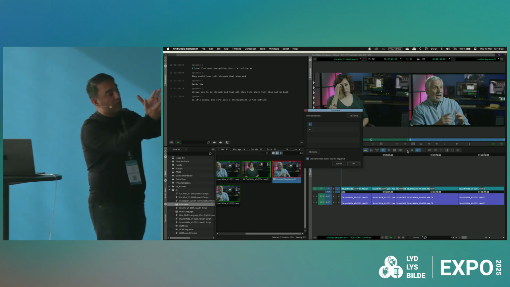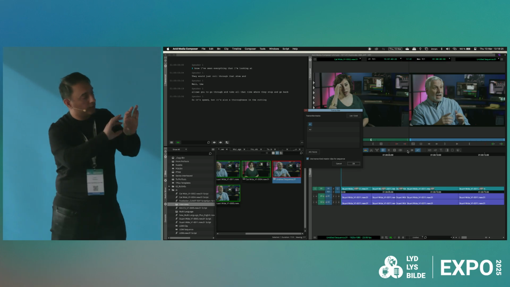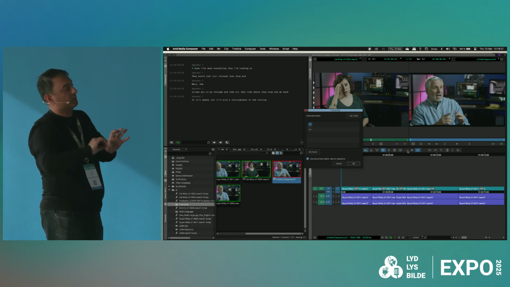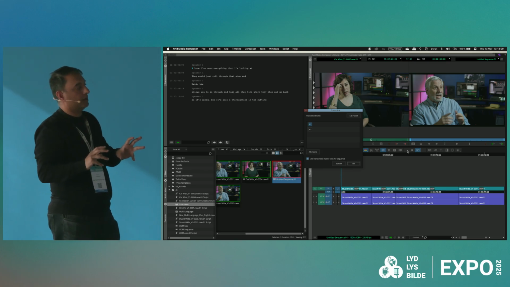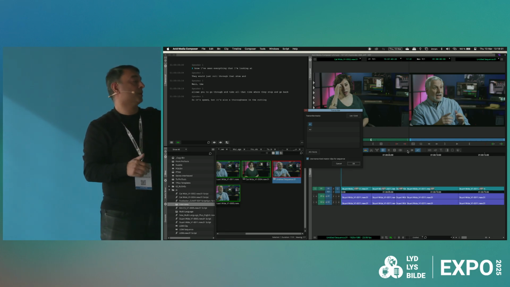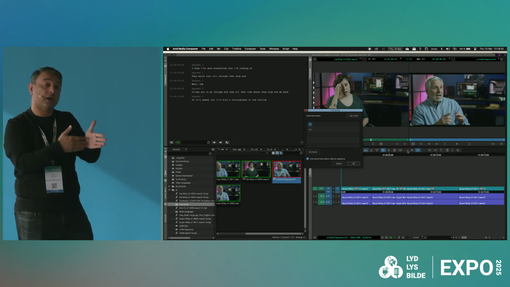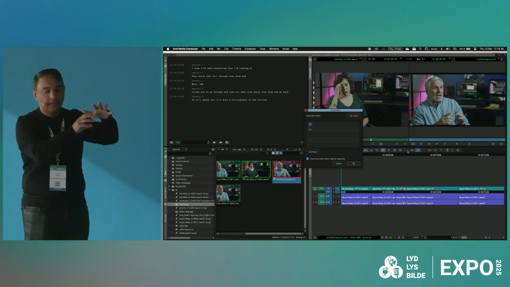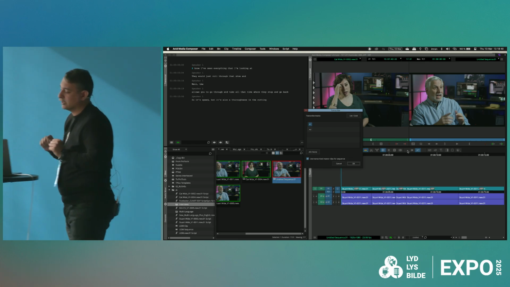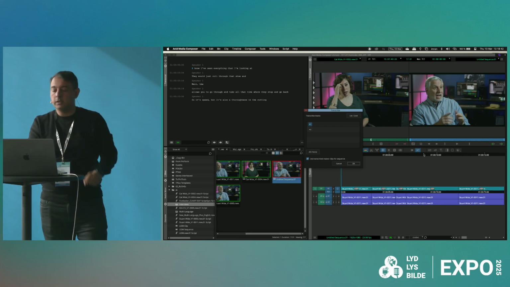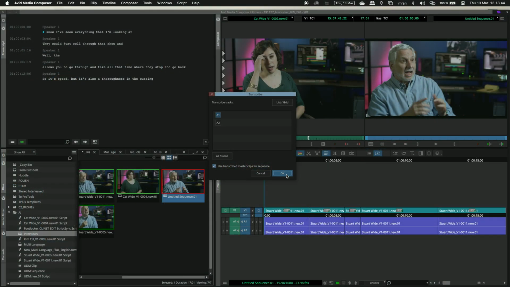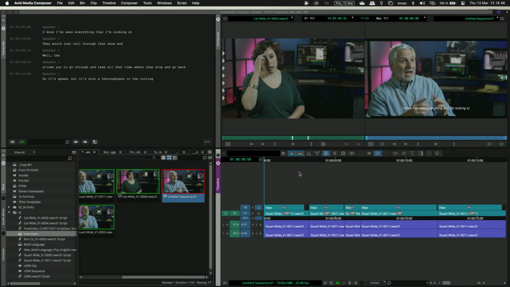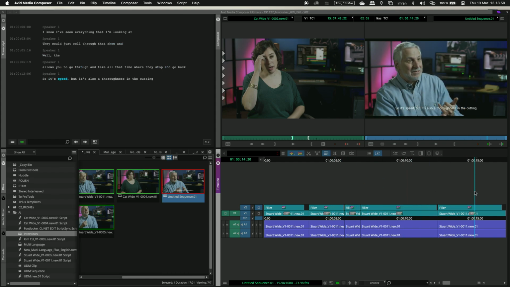And then remember, you could have a multi-track timeline, right? So you could have tracks of speech, tracks of effects, tracks of ADR, and all that kind of stuff, right? And then you can also choose, I want to create the subtitles for a certain track. So I've got a simple track here, so I'm just going to pick A1 for now. But that's what that means, what tracks do I want to use to create the subtitles? Okay, so I select A1, I hit OK. My subtitles are done. Okay, subtitle, subtitle, subtitle, subtitle, right?